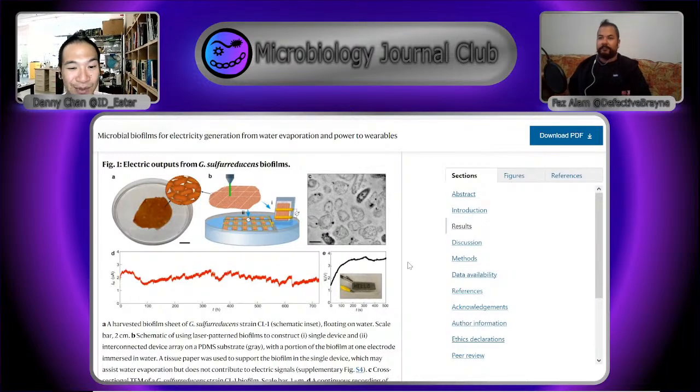And so this paper says, well, why don't we think about Geobacter sulfurreducens? It has an interesting surface chemistry going on. It can conduct stuff in its biofilm. Can it be used to create electricity from evaporating water? So they create a rig with gold electrodes. They cut up slices of biofilm and place them on the electrodes, and they're able to power a little Hello World LCD screen off the current generated. Yeah, it's very cool.